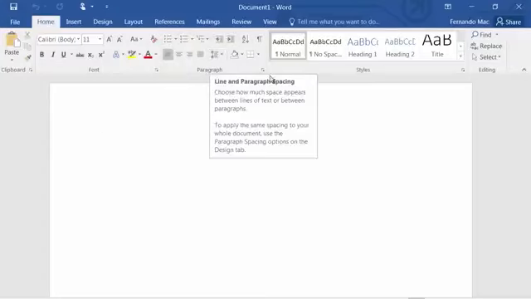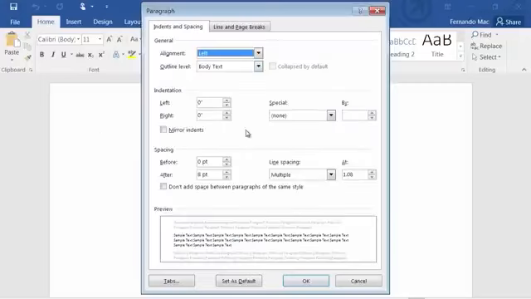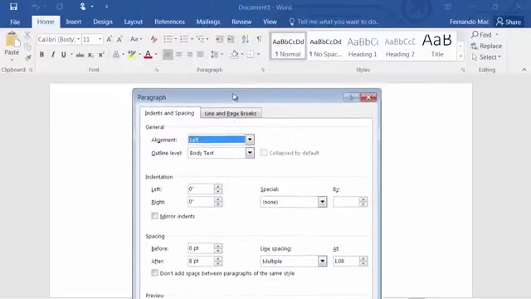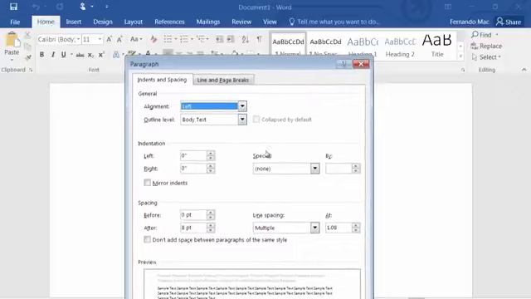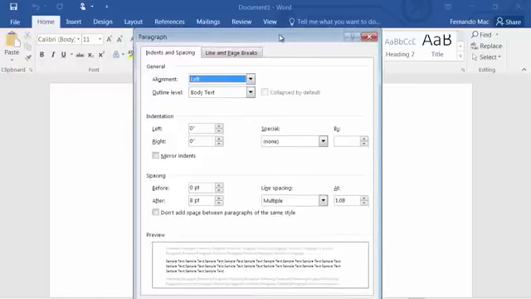And if I click on the dialog launcher here, look, I've got left aligned, right aligned. I've got line spacing options in here. It's just another way to do several of the same jobs that are already available in the groups of buttons right up here. And sometimes there's extra choices in this dialog window that there isn't a button for up in the main part of the ribbon.